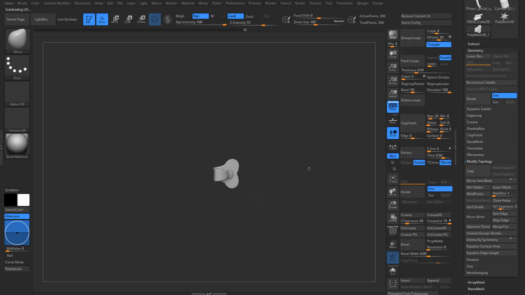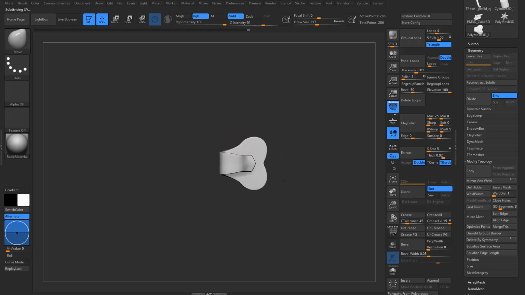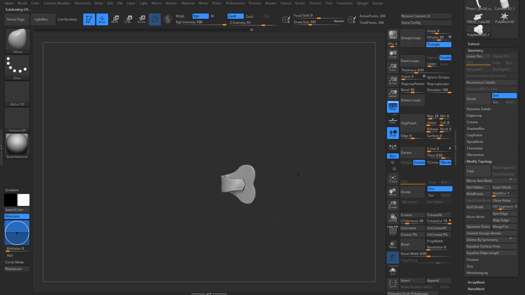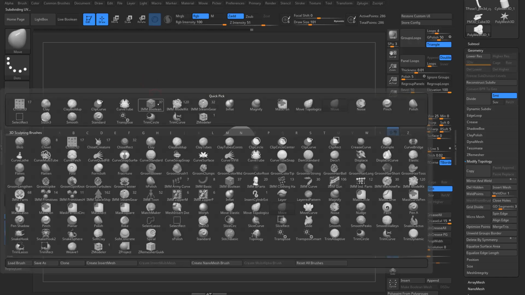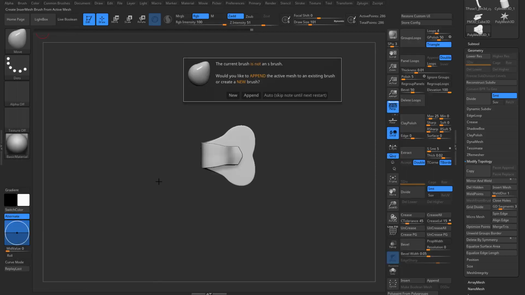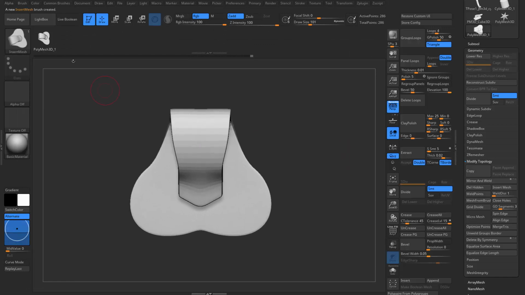So all I have to do now is, let me just do some more final tweaks. Yeah, I think that's how it looks. All right, so I'm going to make an insert brush again. So actually go to brush and then create insert mesh and hit new. Okay, now, or actually I have to make it facing this way. Okay.